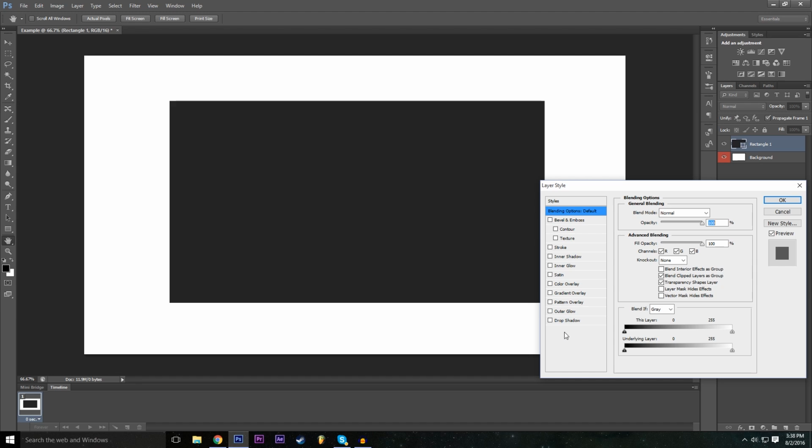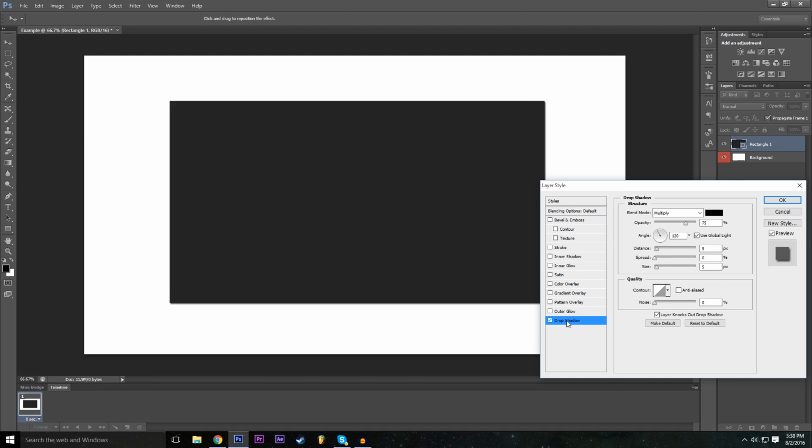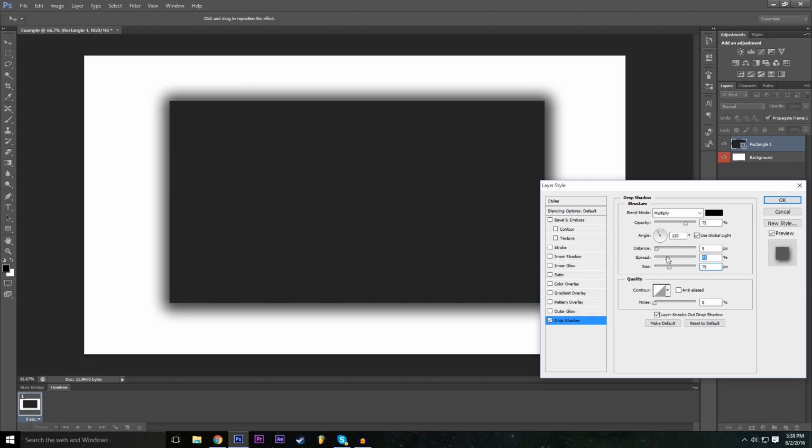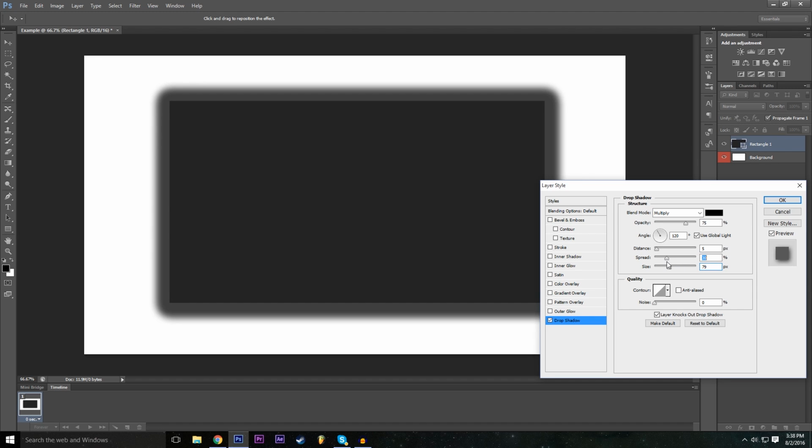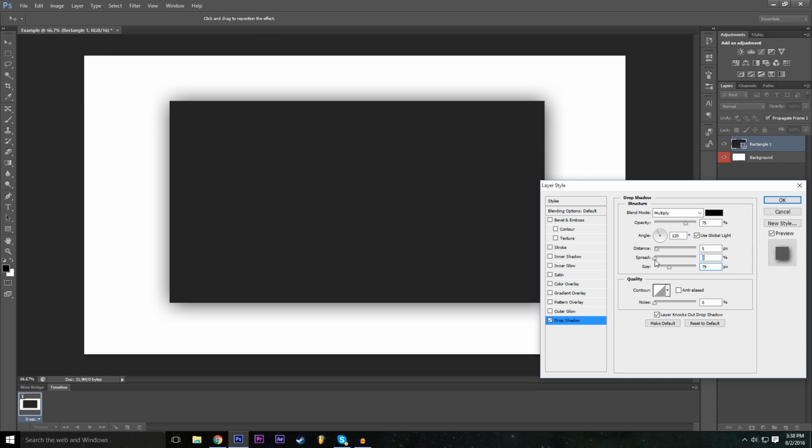So the first thing I'd like to do is a drop shadow, so we have a little shadow behind this box. So we go down to this option and click on drop shadow. As you guys can see, we have a little shadow behind this box, but we can make it more drastic, make it bigger. We can make it bigger by increasing the size and then the spread. The spread essentially makes it more condensed, I want to say, but I'm not sure if that's the right word to use. Basically, we can increase it using the spread and size. Size just makes the shadow spread a bit more. So let's make this size a bit smaller. As you guys can see, we have a little shadow behind it, and that looks pretty nice.